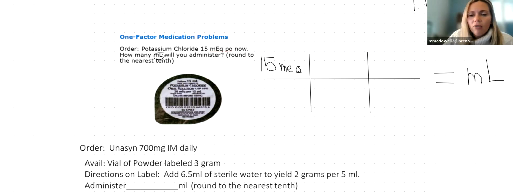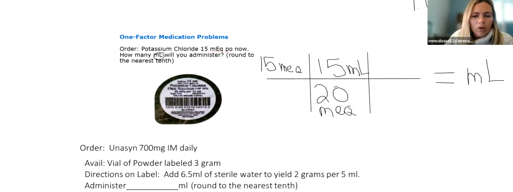Now, I need to throw in my conversion factors to get from MEQs to milliliters. If you look on hand, it's kind of hard to see, but it says 20 milliequivalents, MEQs, per 15 mLs. So below this, we're going to do 20 milliequivalents, okay? And that was in 15 milliliters, okay? So now I can eliminate my unwanted quantities. I want to get rid of those MEQs, and I want to circle milliliters. Now, since it matches, now we can start doing our math.